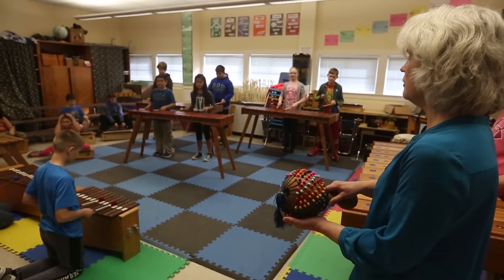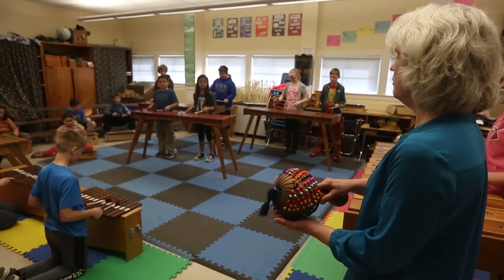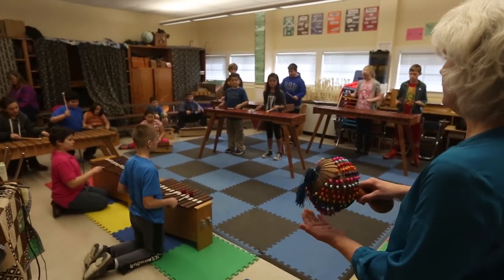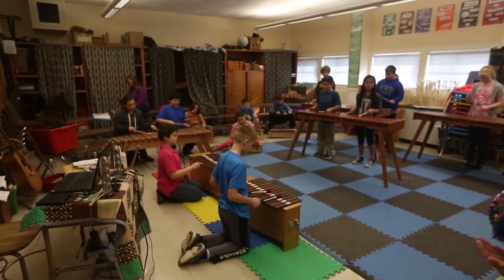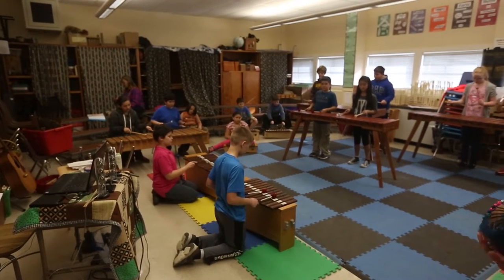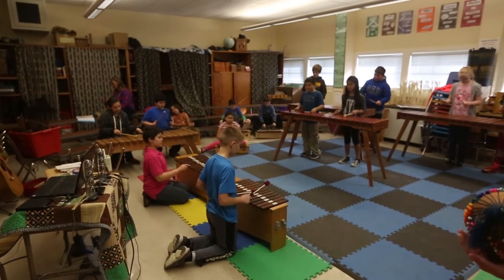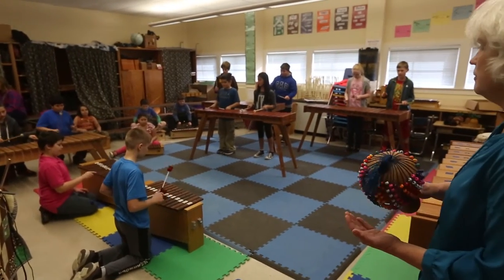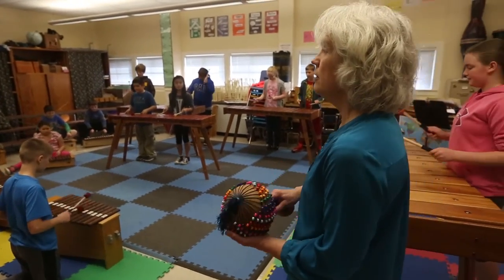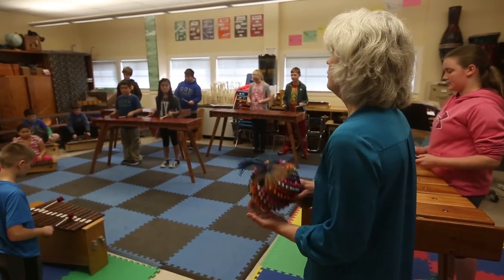Already I'm seeing that their listening is improved. They're listening to each other, they're listening to my shaker, they're lining up their parts with the other parts. And they're adjusting. I can tell when they start to get off, and they adjust back. They're just listening to the whole group, which is something that is really hard to do.